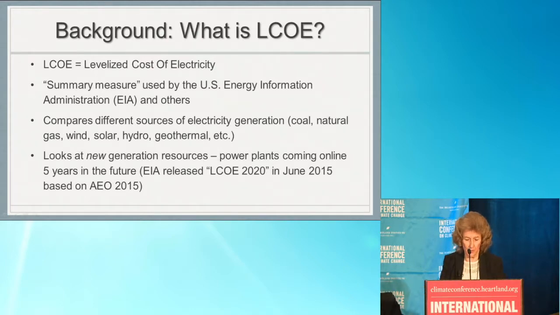The Energy Information Administration just looks at the cost of new technologies. They don't look at the cost of existing technologies. And in their work, they look at the cost 5 years in the future. And they do that because they assume it takes 5 years to build a new nuclear plant. They also have a certain set of assumptions that they use. They show their numbers based on capacity factors that are at the higher level of the utilization range for the technology, and we call those the best case capacity factors. And they use forecasted prices for the cost of the fuel input to the generators.